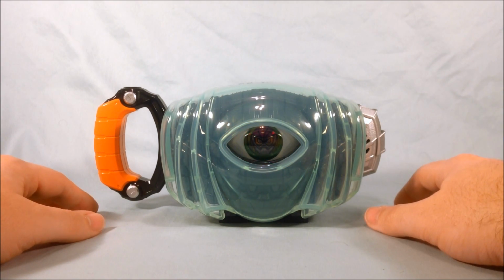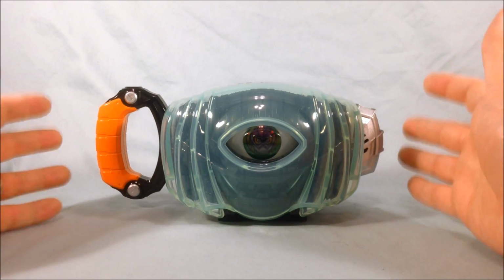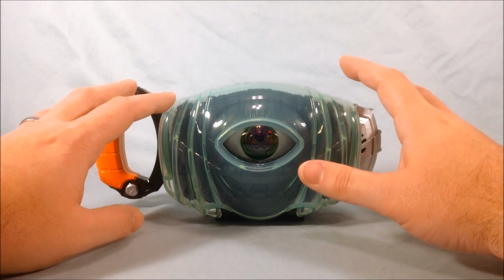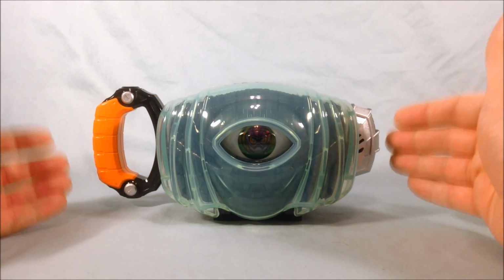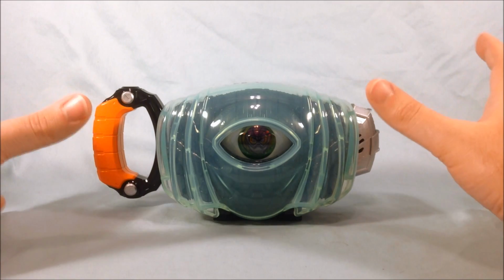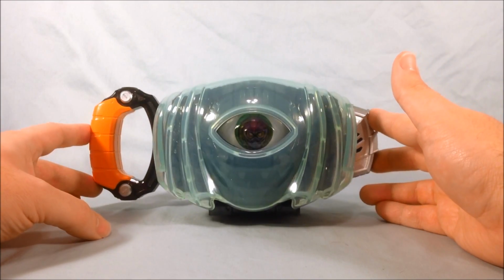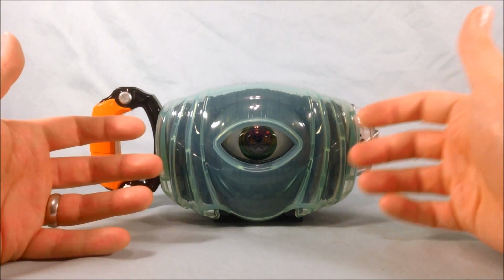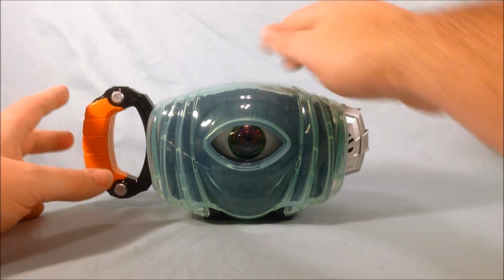So unfortunately it has the same pin system for the Heisei Rider icon, the 45 icon. It's understandable. There's really no way they could have known the name of the new rider when they were creating the Ghost Driver. I mean, it just kind of makes sense. That would be like saying they know what's going to precede X-Aid right now. I mean, they might have an idea, but I don't think it's reasonable to have them know the name of it and put it into the driver. That would be like saying the Gamer Driver has the name of the next rider, which they probably don't even have yet. So I understand.